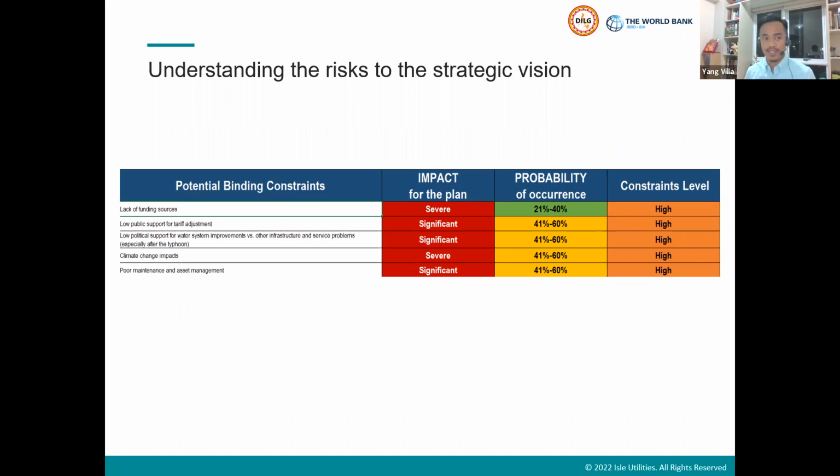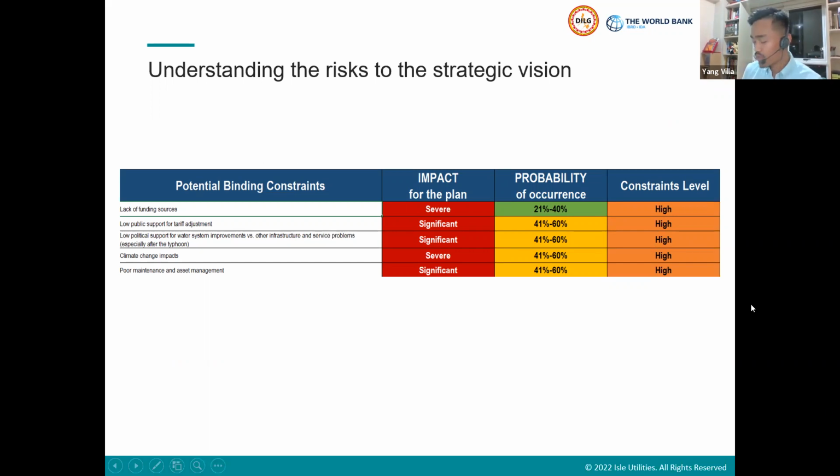They fear that without adequate investment or capital, they won't be able to address continuity issues or to expand their network or to add new water sources. They also fear public support for tariff adjustment. They hesitate to increase tariffs because they have a negative reputation, for example, amongst their constituents, that their service is poor, and therefore the willingness to pay of the public does not lend confidence to their operational performance.